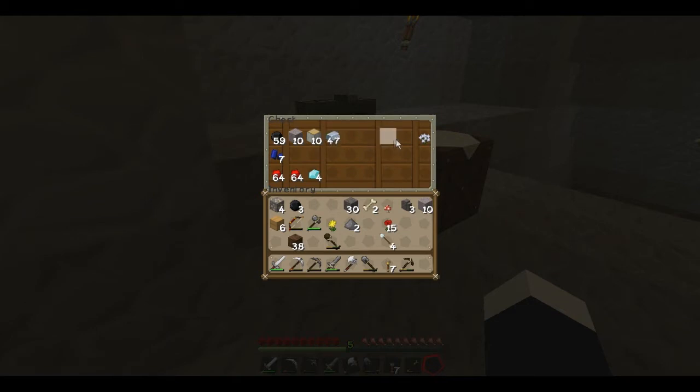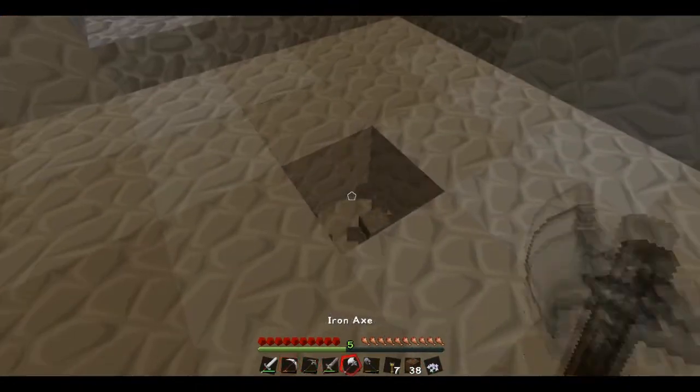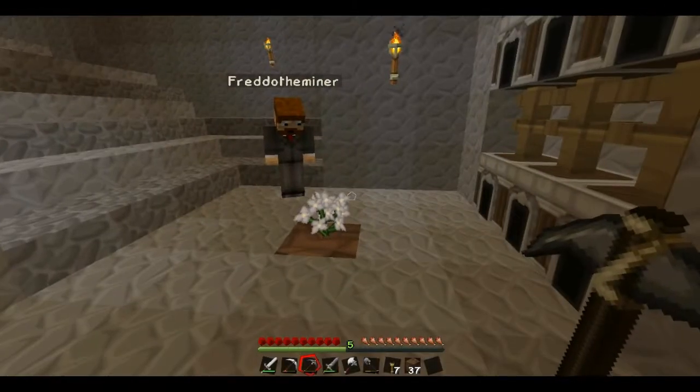Let's make this the special flower of specialness. Let's just put him here. Special flower of specialness. There you go. How do you make pots?